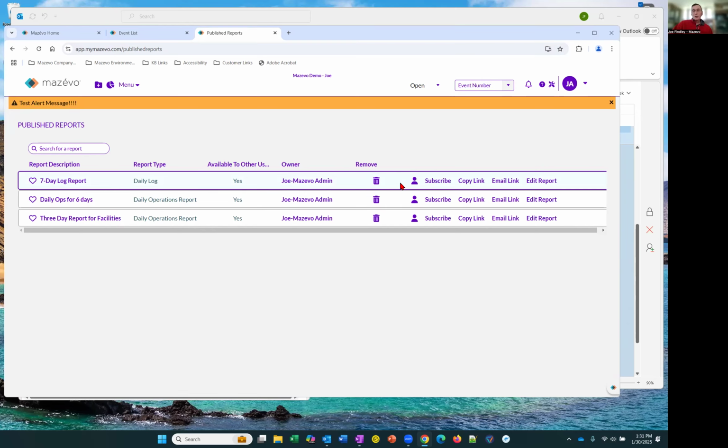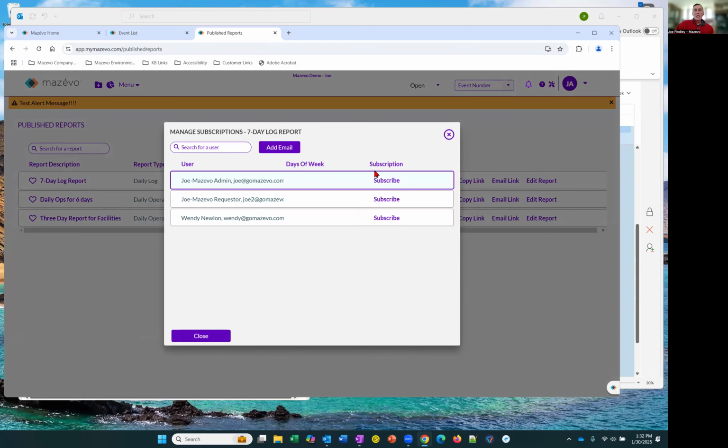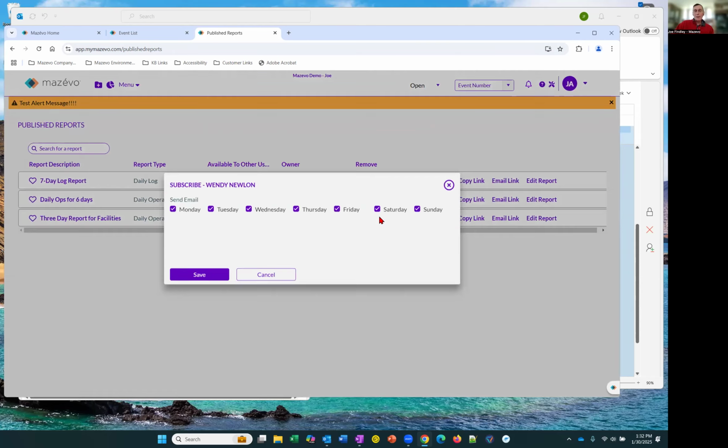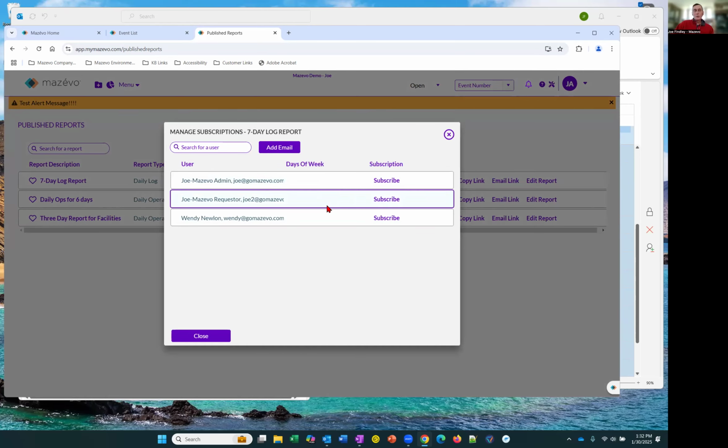That's me as a user. Now, as an admin, I can actually go into this list, and this little icon right here is my manage of subscriptions. A user doesn't have this, but an admin does. So I could simply click on this and say, here's who I want to subscribe to this. So if I want to subscribe Wendy to this, I could say, well, I'm going to give it to her on every Wednesday, and she'll get an email notification of that. Okay. So I get to manage who those people are.